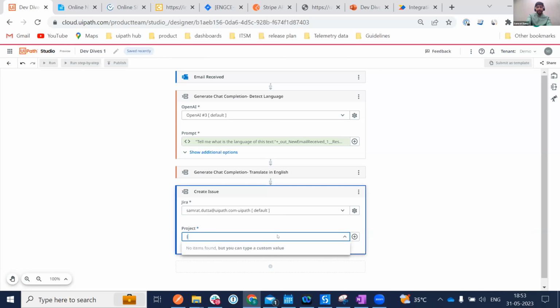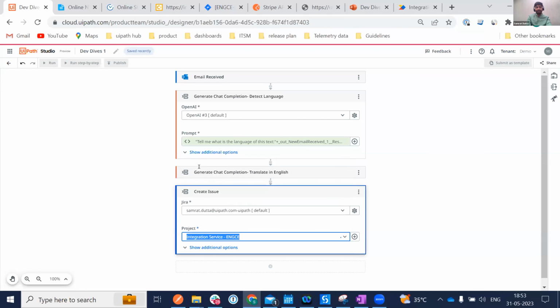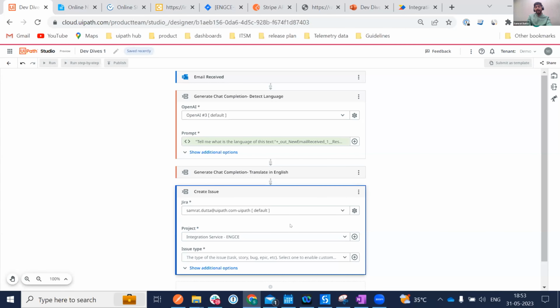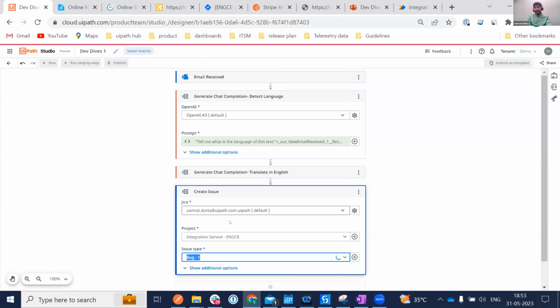So we first need to enter the project name. In our case, it's integration service. And now we saw that for the issue type, we have a cascading effect, right? Based on the project that you selected, you can now select the issue types. So let's select bug.